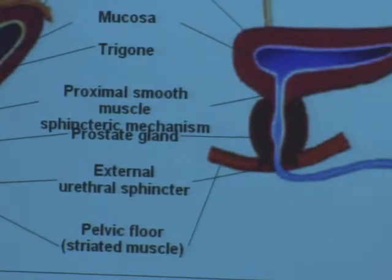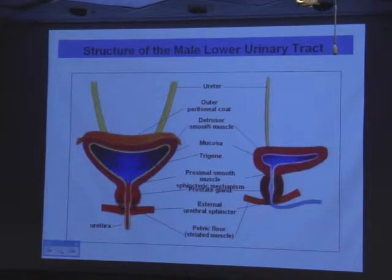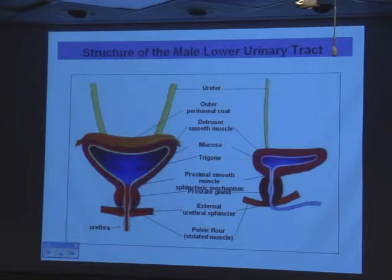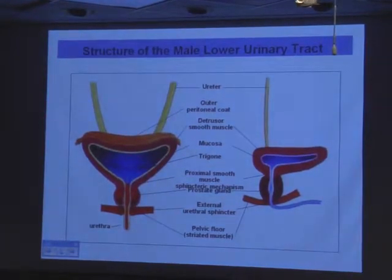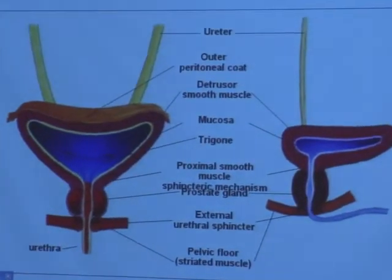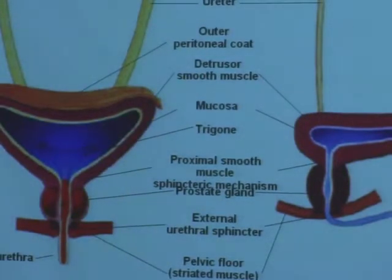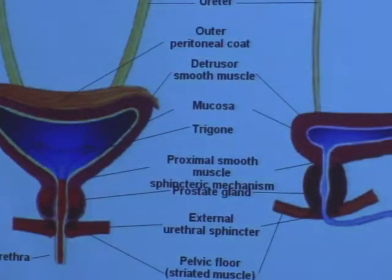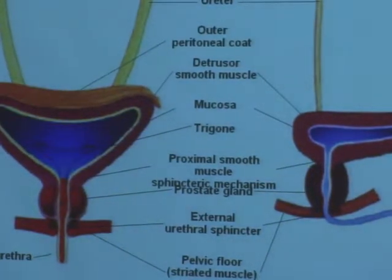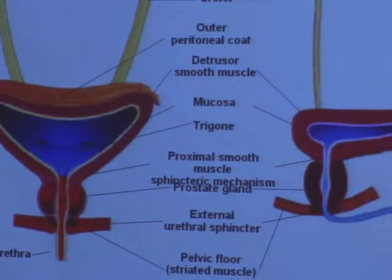The actual bladder is a very interesting structure. It varies in size and location and shape, depending, of course, on how full or empty it is. I have a nice little model of a bladder, but it never really looks like that in real life. It varies a lot. Now, the bladder doesn't create urine, the kidneys do, and they're located higher up in the body and drain into the bladder via the ureter. So what the bladder really is simply a reservoir or storage tank for urine that is created by your kidneys, and they work 24 hours a day. So even as you're emptying your bladder, it's being refilled and replenished, so it's never entirely empty or stone dry.